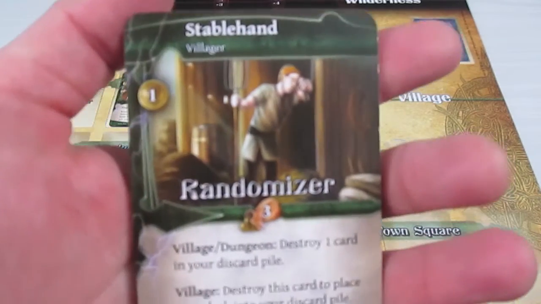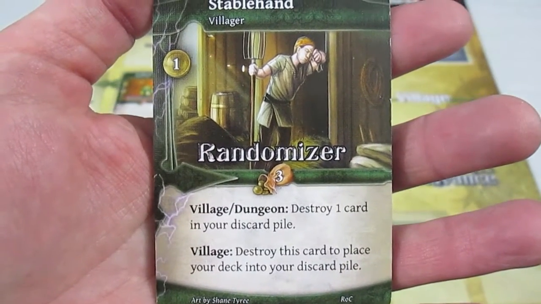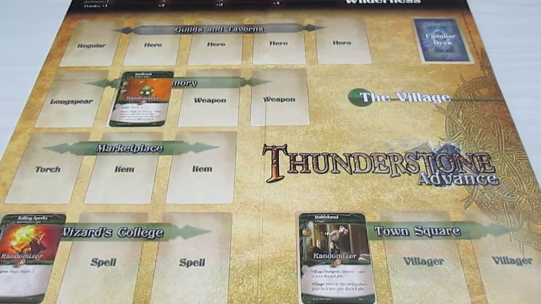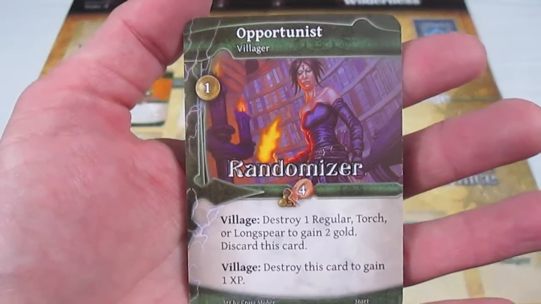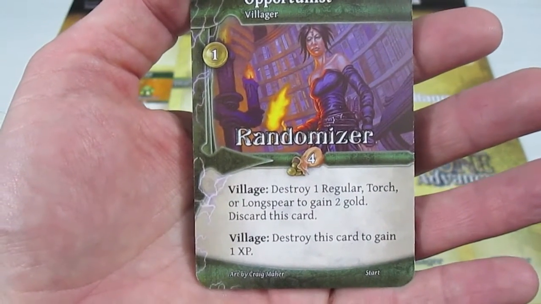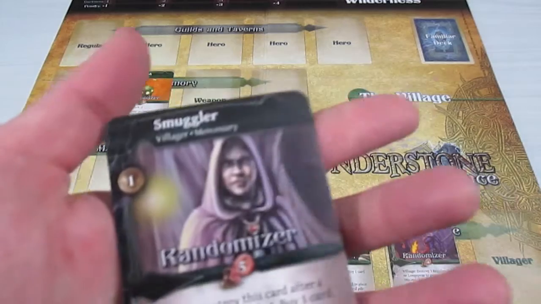And for number 3, we have a villager, and it's the Stable Hand. Village dungeon, destroy a card in your discard pile. Village, destroy this card to place your deck in the discard pile. Okay, so that's our villager. Number 4, we have another villager, the Opportunist. And village, destroy a regular, torch, and longsword to gain 2 gold, discard this card. Or the village, destroy this card to gain an experience point. Alright. That is 4.